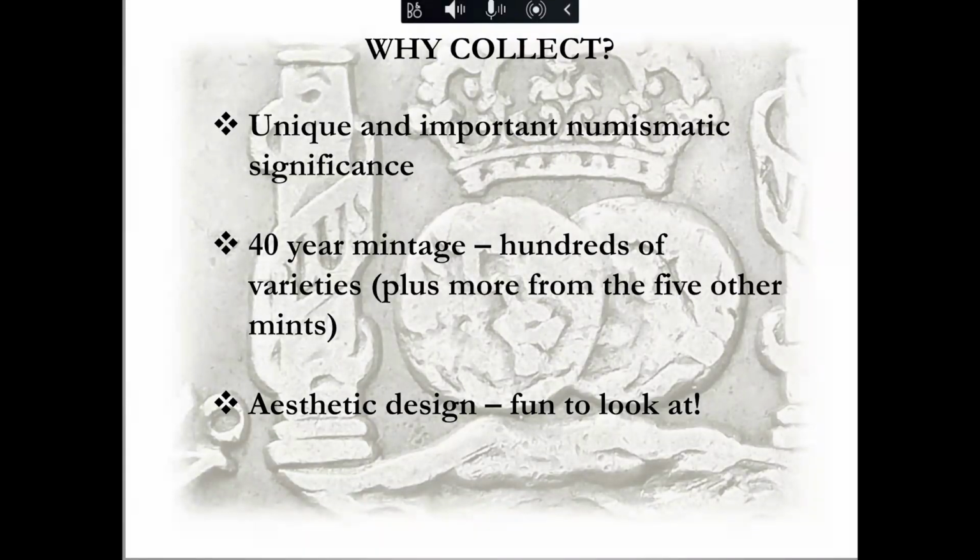Another sign would be the security edge. Some of the older, more poorly made fakes do not have the correct security edge, or they have no security edge at all. The newer ones, unfortunately, some of them have pretty good security edges, so that doesn't always help you. And other than that, it's like the fakes of any other coin in that you just have to really look at a lot of them.